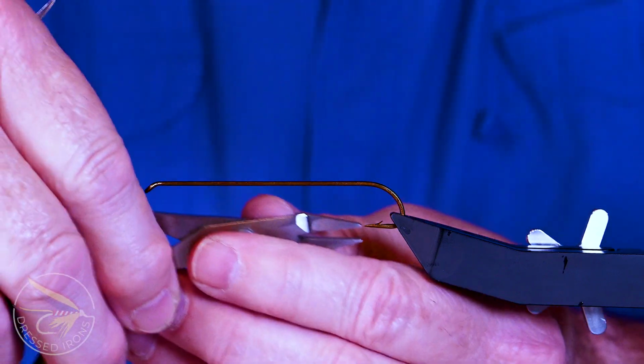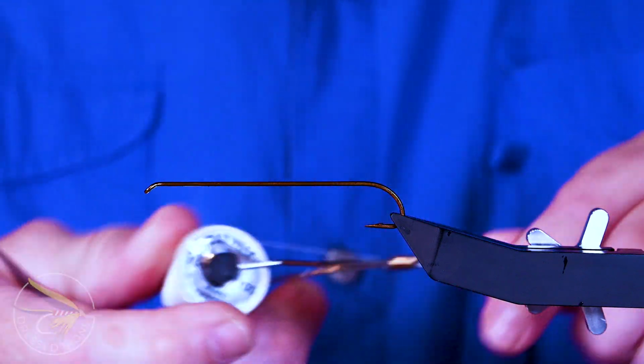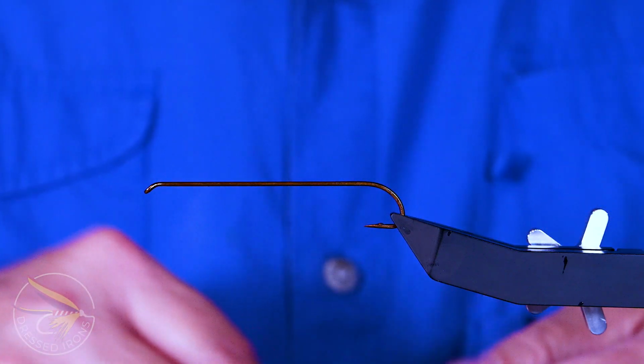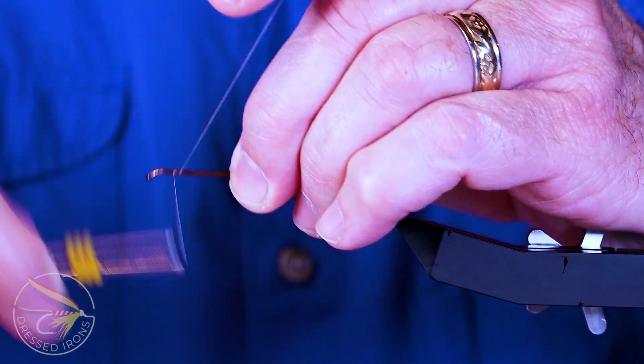I'm going to debarb the hook. I'm going to attach my thread to begin with. I'm going to use a Danville, this is a 210 denier in white. Because we have an orange floss body, I'm going to lay down a base of white so that it doesn't end up darkening up that orange floss.